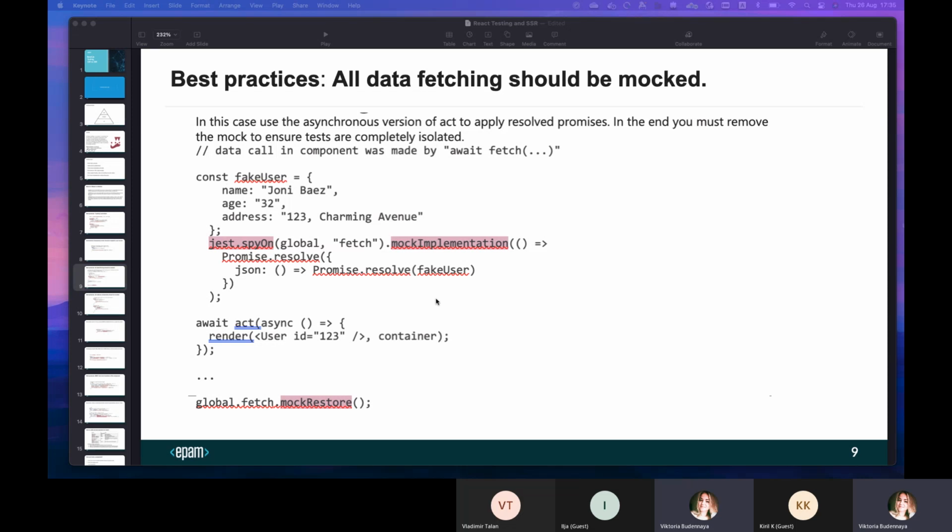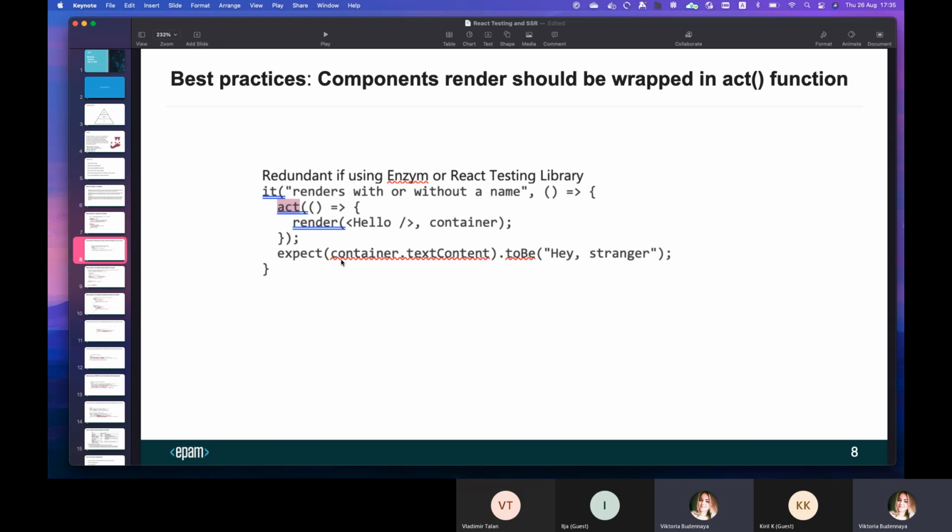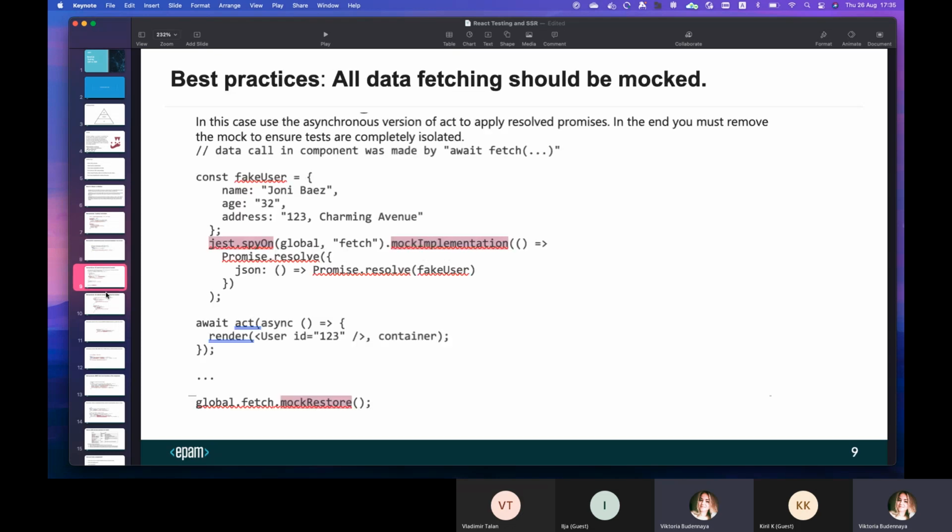You are configuring a certain state of your function for your world. As inside of this component some asynchronous action, fetch, has been called, we will call our act function with await and then just go with expect, as here, with container.